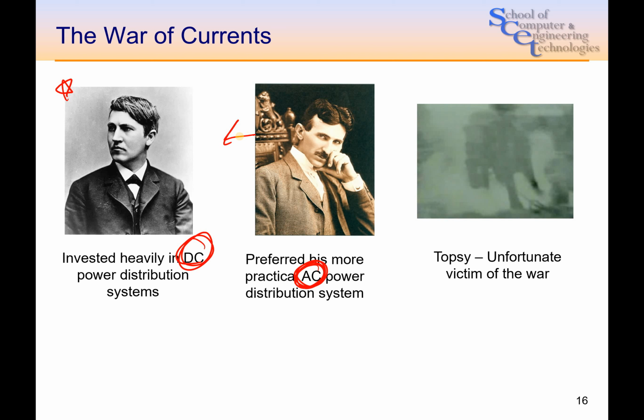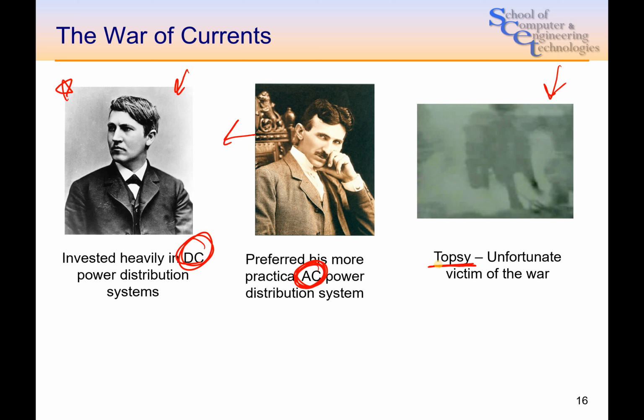And so to give you an idea how bad politics were at this time, what Edison did to prove he was right is he went across the entire country putting on big shows where he would execute animals. How horrible is that? Basically, his argument was, AC is way too dangerous. Look, I can kill an elephant with it. And so this is a picture of Topsy. I feel bad for Topsy. Topsy was one of the elephants he electrocuted with AC.